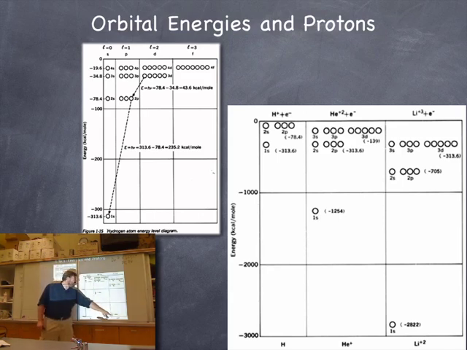Okay? 1s to 2s, or from 2 to 3. That spacing changes too. The spacing gets deeper. I like to think of it as sort of an energy well. This is attractive force, and I have to pull it out of this well. The more protons you have, the deeper the well is, the more work you have to do to pull the electrons out.